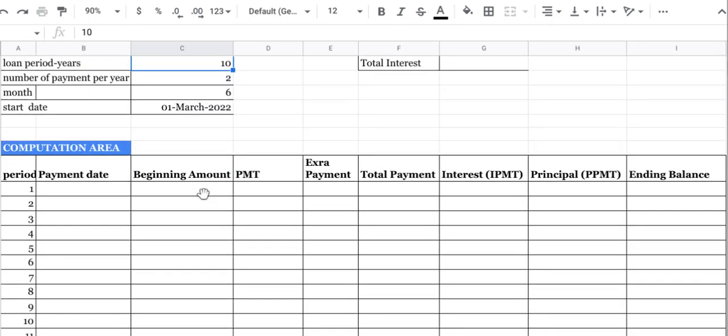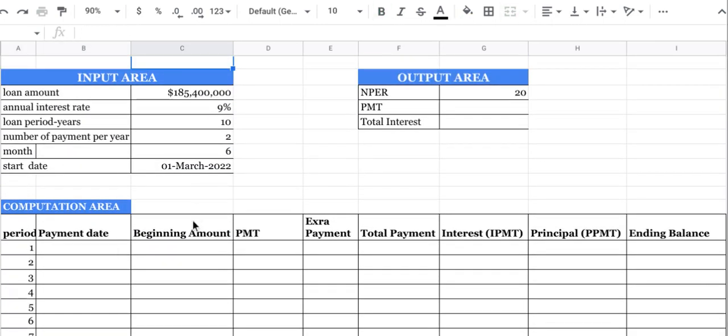Well, now we go back and we get the payment date. The payment date is when we make the first payment for the first period, and we shall use a formula to determine this payment date for the first period. So we say equal sign. I want to use the formula bar here so that we are able to follow what I'm doing.